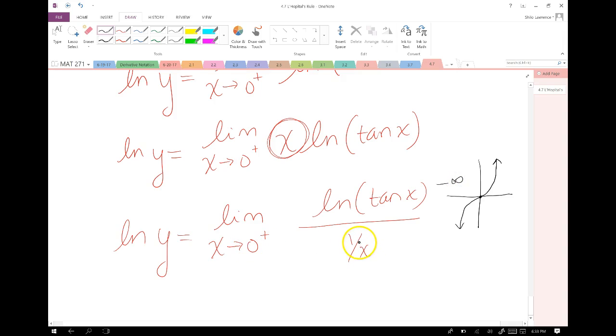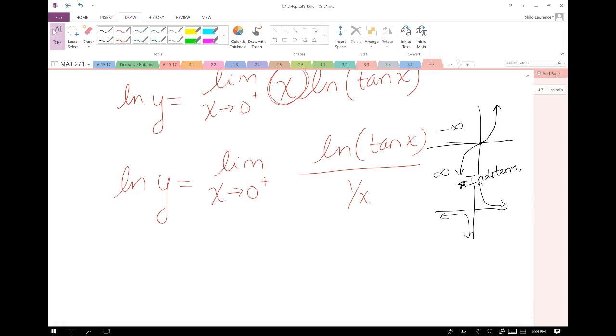And then the 1 over x graph is very similar to the 1 over 2x graph. It's just doing things a little bit slower. So 1 over x, as we approach 0 from the right, is going to positive infinity. So it is an indeterminate form, negative infinity over positive infinity. I told you at the beginning that the pluses and the minuses on those infinities did not matter. So now we can take the derivative and try again.